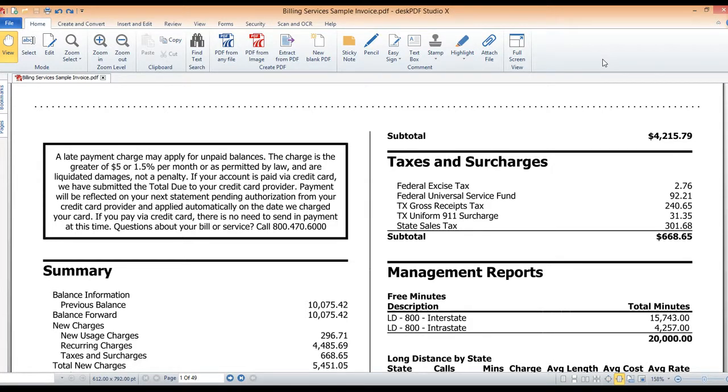So after speaking with your tax expert, and I'll talk about CSI in a minute in that regard, federal USF is supposed to be charged on interstate usage. So that's why it's called percentage of interstate usage, your PIU. Your PIU setting is basically telling the government that we believe, or from our calculations, our customers' percentage of interstate usage is this amount. So you set it to 5, 10, 15, 20, 25%, whatever you set it to, that's what you're telling the government that you believe your percentage of interstate usage falls on. So the USF, you need to have a tax expert involved in order to help you make that determination.